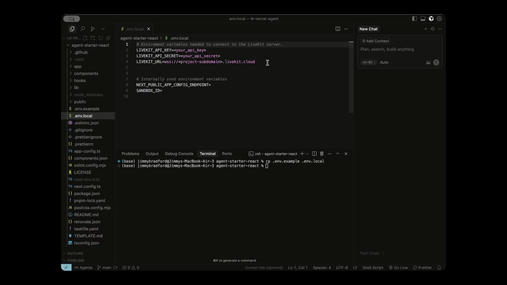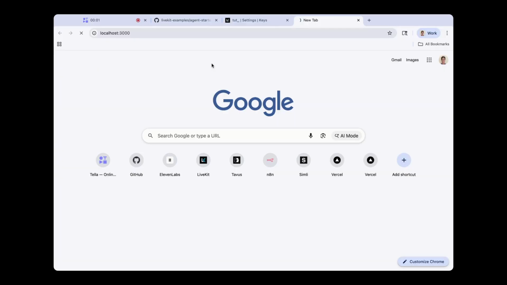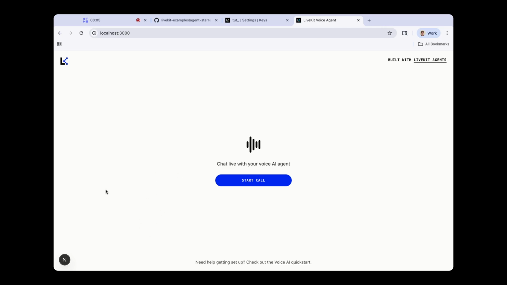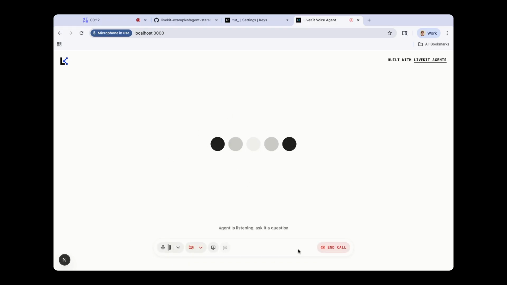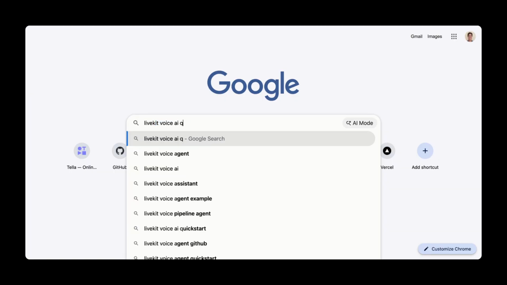And with what we just copied, let's paste in our keys. We'll copy these and paste these in. All right, now I'm going to save this file. And just to prove that we can connect, I'm going to run the front end one more time, npm dev, and let's go back to localhost 3000. All right, so back in localhost 3000, those errors should go away. You can see we don't have any errors right now, but we do want to be able to talk to our agent when we click on start call. So when we do that right here, no agent is showing up, but we can change that. So let's implement that right now. All right, and to set up the LiveKit voice agent, just look up LiveKit voice AI quick start.